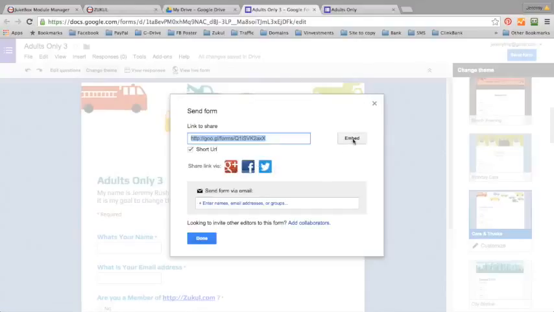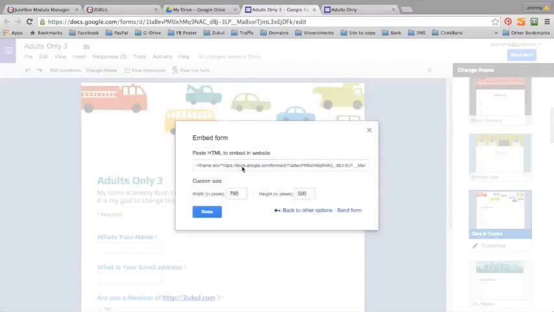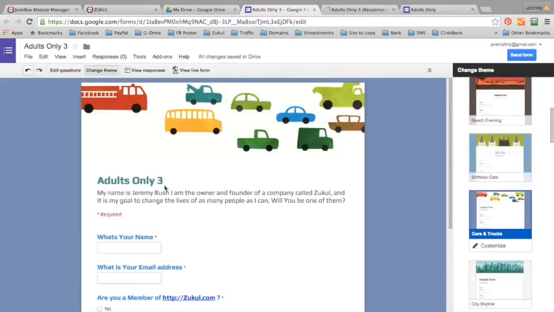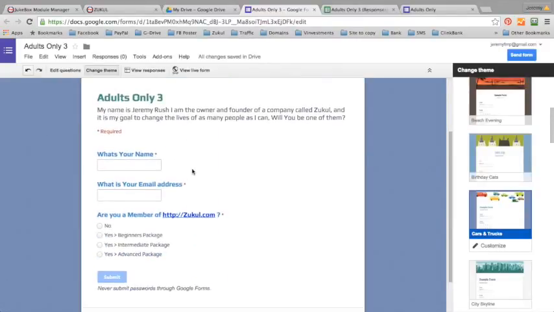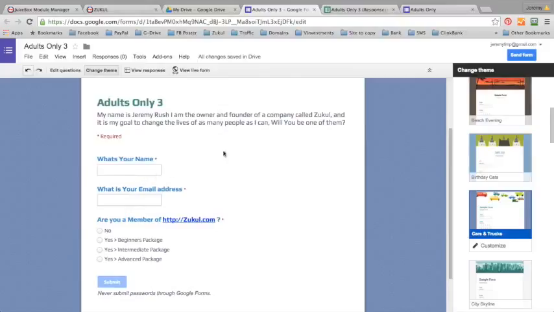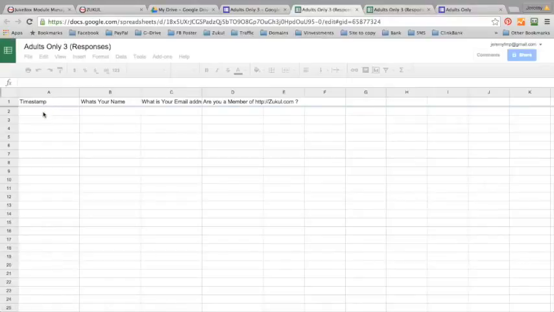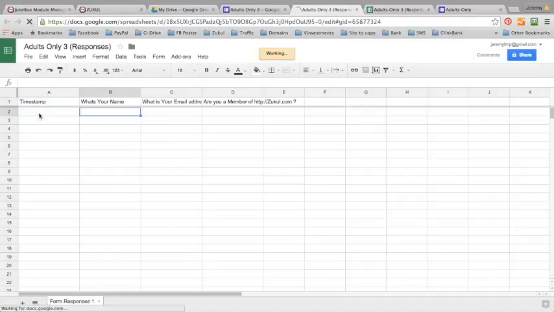You can embed it on your blog. So you click on this here, and it gives you a bit of code that you can embed on your blog or your website, wherever you want. Click done. Now, what happens when somebody fills out the information on this form? It gets added to a document inside your Google Drive, okay? So if you click on this button here that says view responses, if anybody had filled out this form, the information gets added into these fields at the bottom.